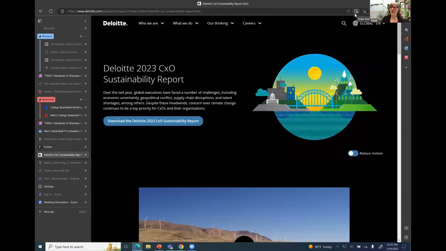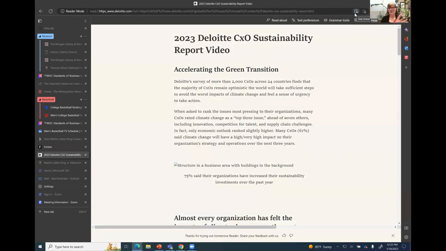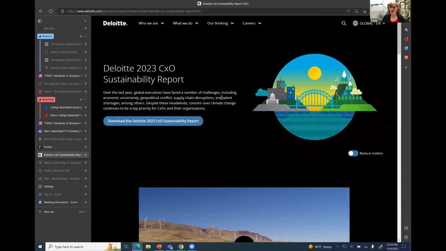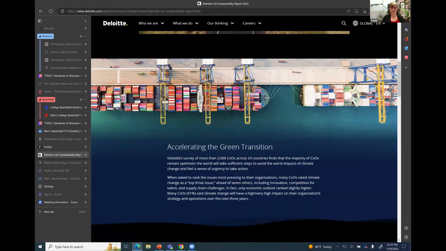I'm going to take it out of immersive reader mode. It's a toggle. You turn it on, you turn it off. You notice that it sort of turns into a yellow, on my screen, it's kind of a yellowish background. But the immersive reader is a super handy tool. If you're doing any kind of web research, you want to copy and paste or grab some text, but you don't want all that crazy advertising in the materials.